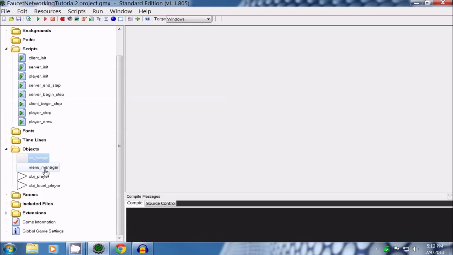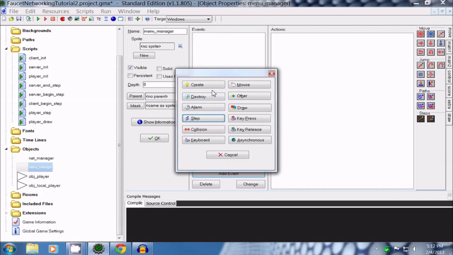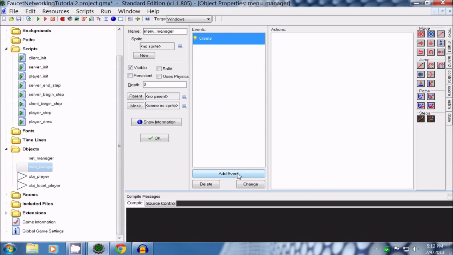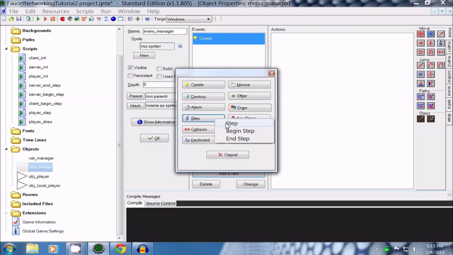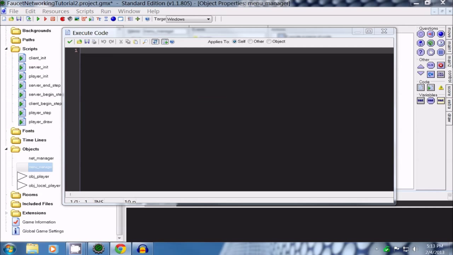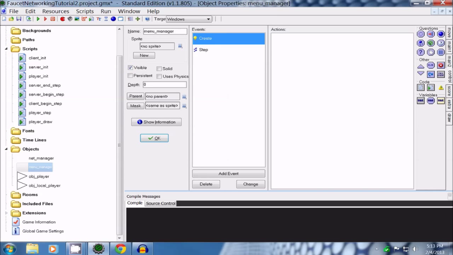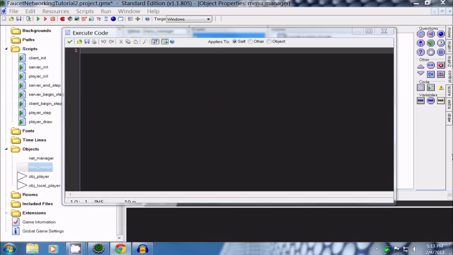On to menu manager. I'm going to use H and C as host and connect, but this can be accomplished any way under the sun as long as you set the correct variables. At this point, you have everything you need to successfully communicate back and forth from a server to a client and vice versa. Everything since Net Manager's finishing has been icing on the cake. We just need to create a couple of rooms and add your objects and we're set. So, in the step event of Menu Manager, we shall put this code. And then in the create event, we shall put this code.